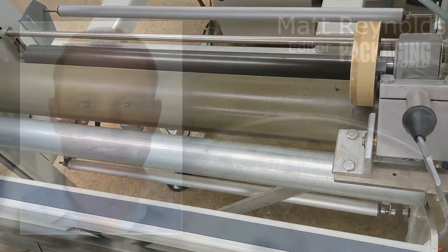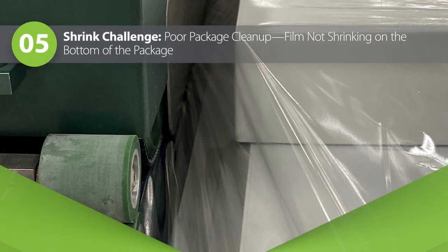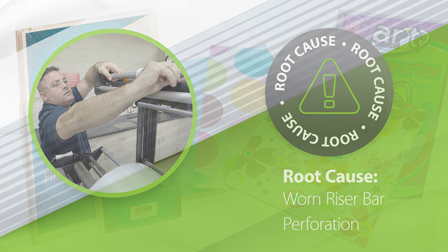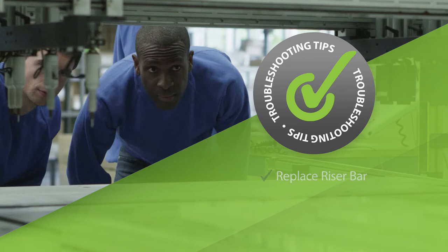I've seen some shrink packages at retail where there have been actual holes in the shrink film where it doesn't wrap tightly around the package. What causes this? We call that cleanup — it's a very common issue. One very common trouble spot is the bottom of the package. This can have two causes: a worn riser bar and incorrect film perforation. Too much perforation and the shrink package collapses prematurely, causing a loose, wrinkled package. Too little perforation and you will get a burnout in the ballooned section of the package. Inspect the riser bar — if it is worn, replace it. Number two, adjust or add perforation to the product.